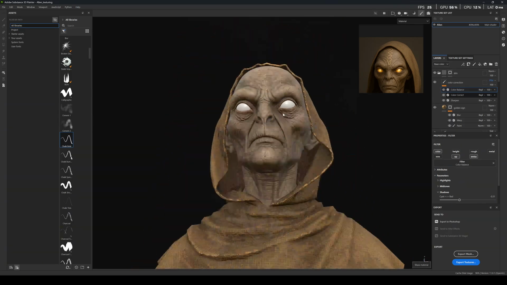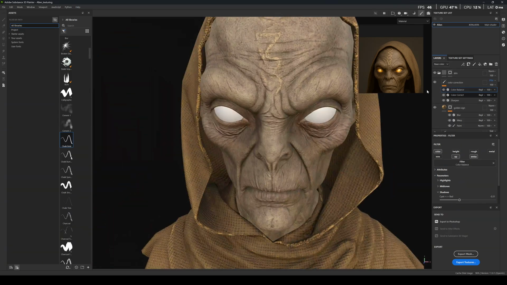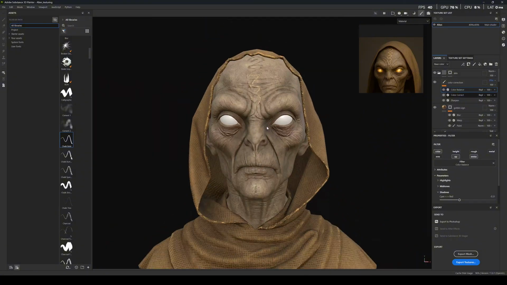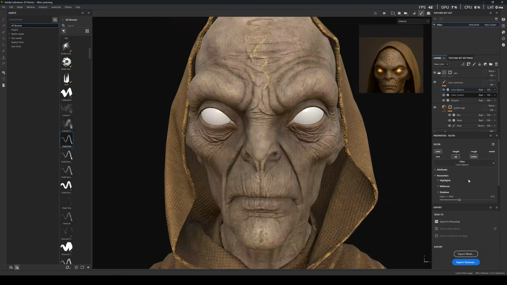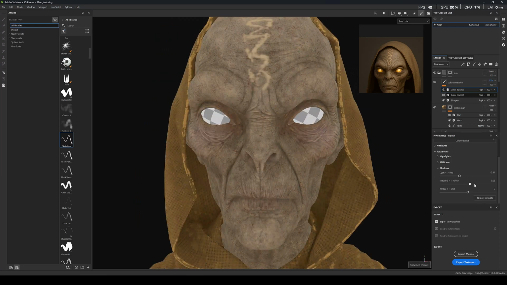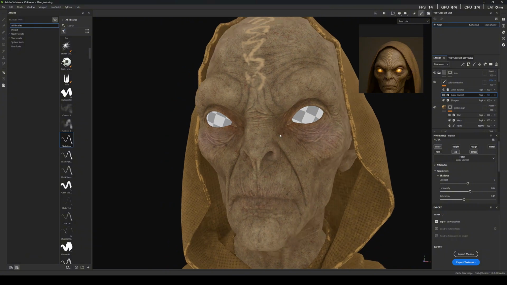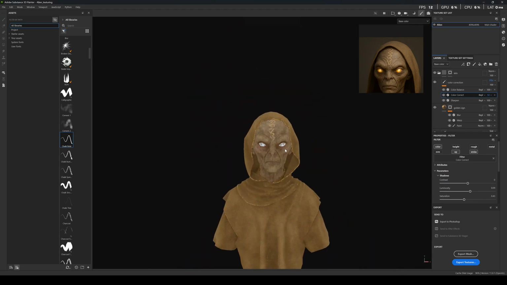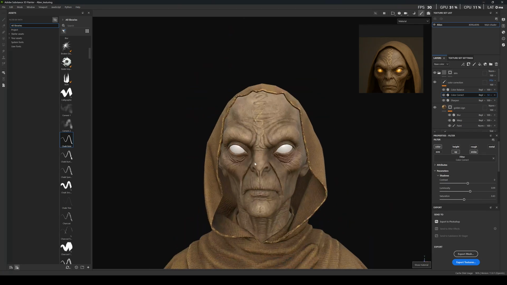I really like how it looks. Let's check the difference. Nice. I think that we are done with the skin texture. I really like the final look.